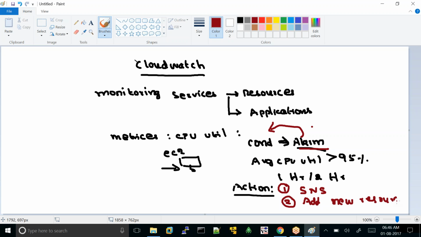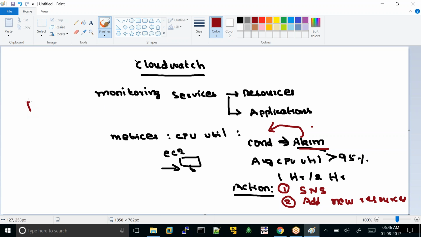So these are all the actions that you can invoke, either an SMS notification or adding or removing of resources. By the way, this way you can handle the increased workload.